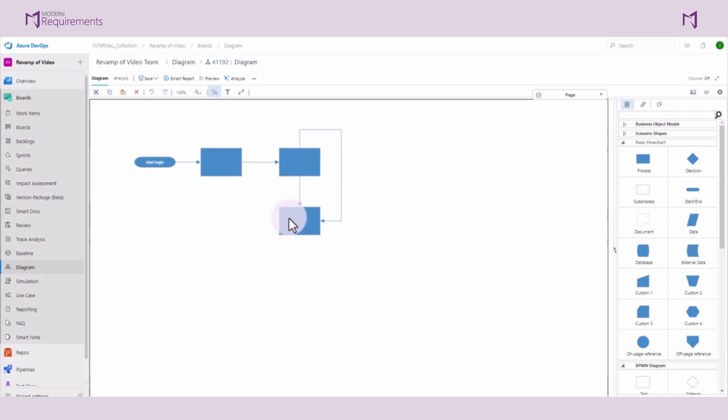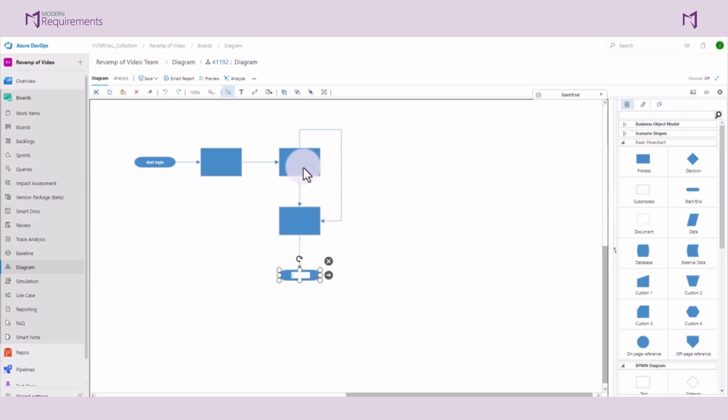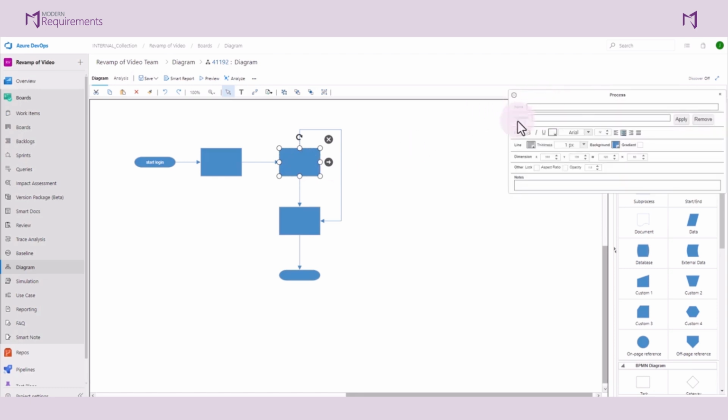Having learned this, you can bring in more shapes from these stencils to complete this diagram. For instance, we can bring in an end node to finish off the diagram. Once you have completed the diagram, we can use the styling menu to make visual changes to the shapes. You can make changes to the title of the shape, the color, as well as the font of the title in the Style menu.